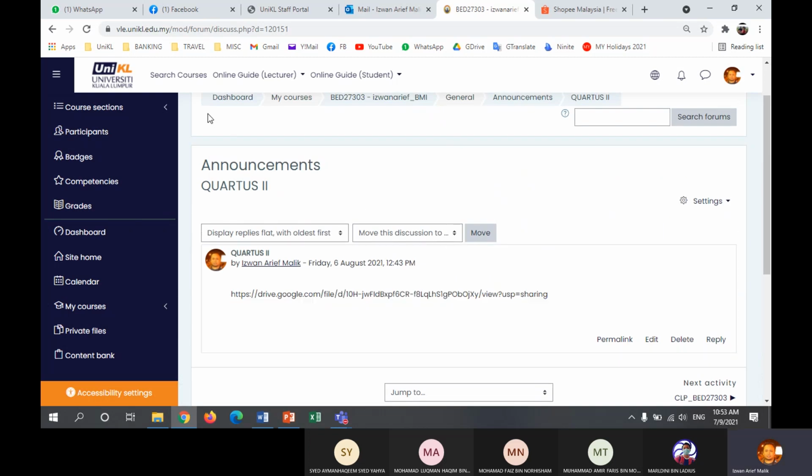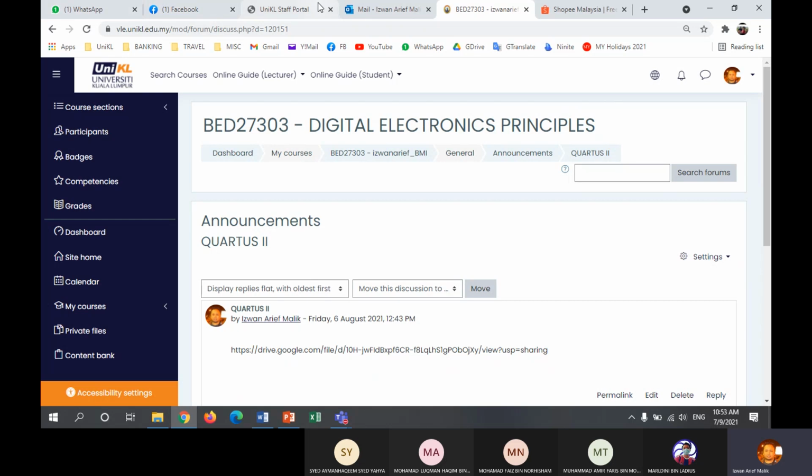Okay, so next week kita akan start masuk third topic, yang mana kita akan buat all this circuitry yang kita belajar masa topik 2 ni dekat dalam software. Okay, nanti kita dah masuk topik 4, topik 4 pun kita akan pakai dalam software ni juga. So this software is very important for this subject lah. So please download them, lepas tu install dekat komputer you. Okay, saya dah share link dia. Just go to this link, download sahaja.